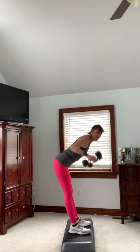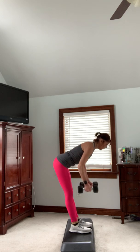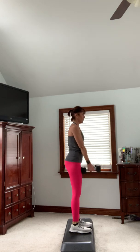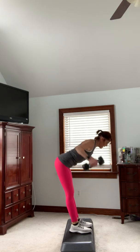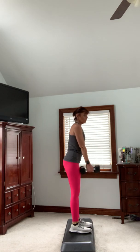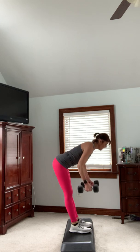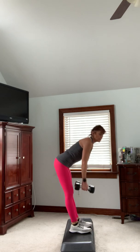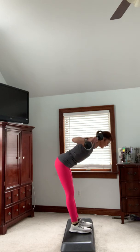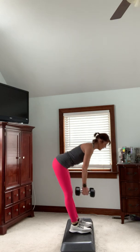You can have more of a bend in the knee here. I'm going to move my feet closer together to make it a little harder on not only my legs, but my core. Keep that hip hinge, either with the bent knee or not. I like doing 3 here because it really gets the reps in. But you can always do 1. If you don't want to do 3, just do 1 rear delt fly and then come up. Almost there.